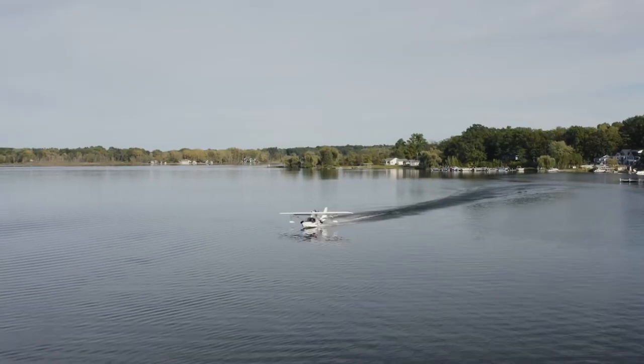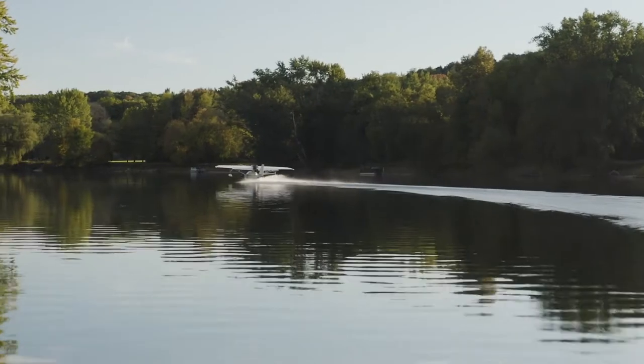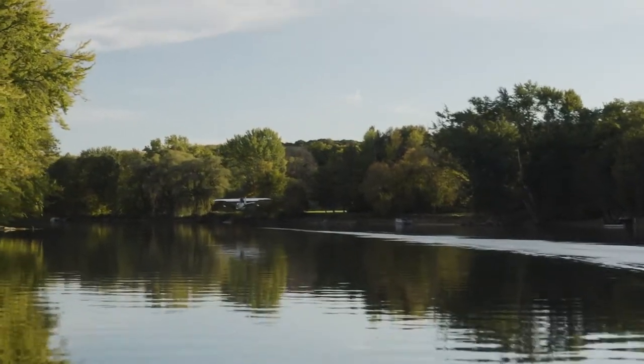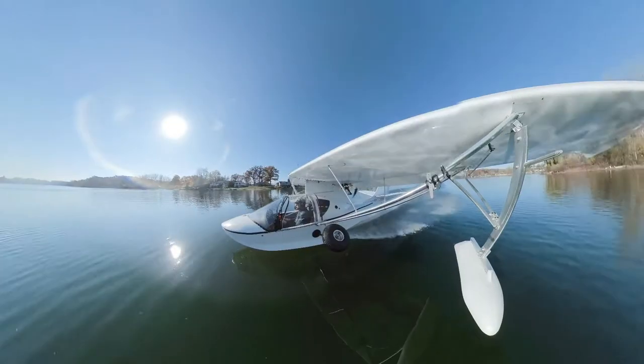My main goal last year was to get the plane as sorted as possible for backcountry adventures — and more importantly, to get myself sorted. If you beach a plane and get it stuck on the Grand River, there's help nearby, but 200 miles from anything you're going to have a bad day. Right now the plane is at its first real conditional inspection with me as owner: getting a five-year rubber replacement on the Rotax engine, carbs rebuilt, plus addressing leaks in the back of the hull where water gets in when moored. There are cables through the hull that need sealing, plus service bulletins. I want the maintenance absolutely impeccable — I try not to defer anything.